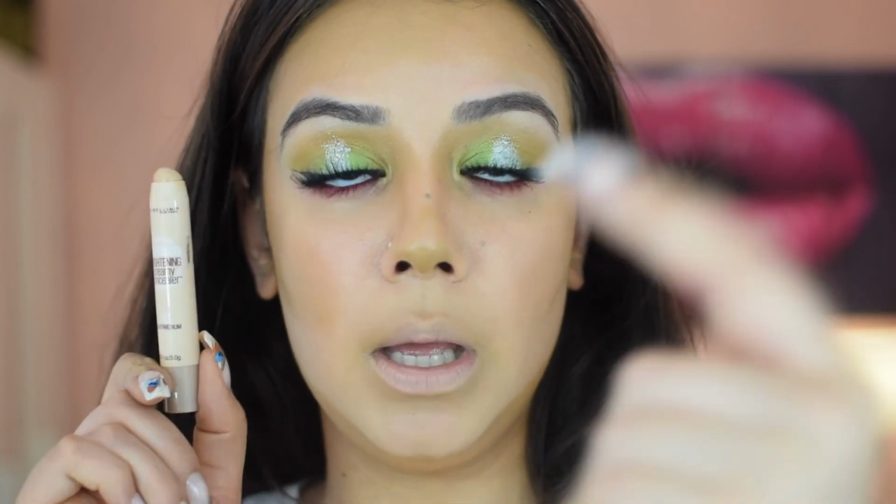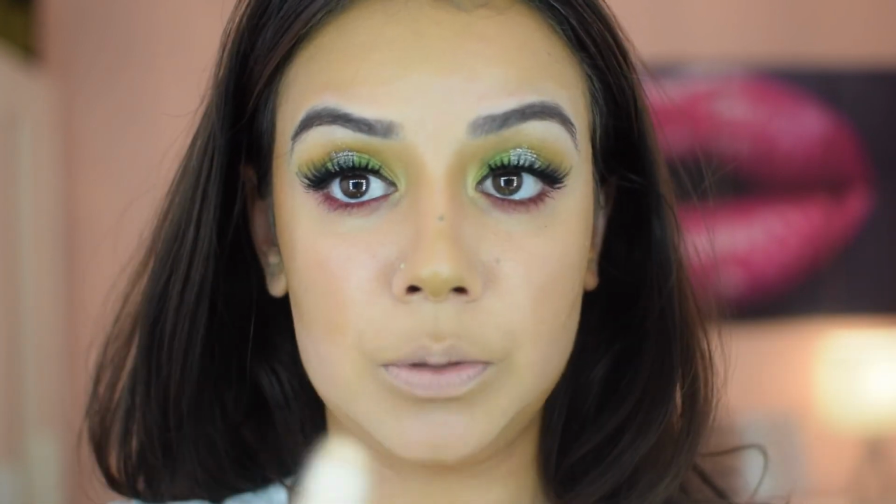Okay. So I went ahead and blended it. As you guys can see, this is how it looks, just blending the contour. The one that I'm gonna use for highlighting is the Brightening Creamy Concealer in Light Medium. This is actually what I use for highlighting under my eyes, down the bridge of my nose.